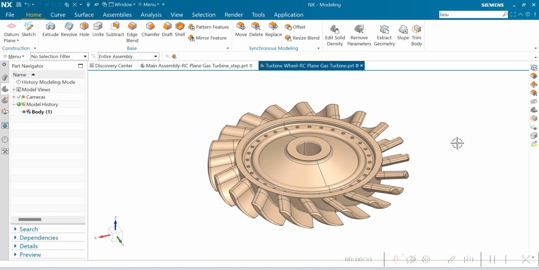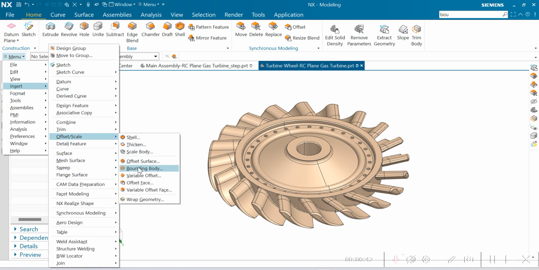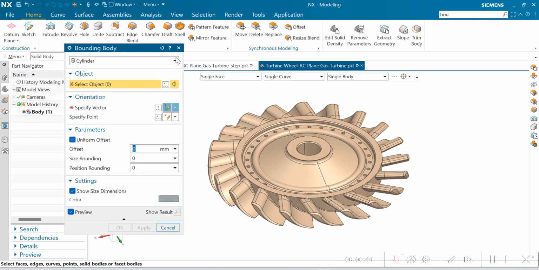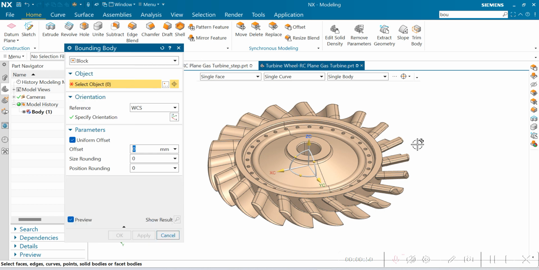Okay, so let's go. You can search for this command in the command finder, otherwise go to the menu, Insert, Offset/Scale, and Bounding Body. First of all, refresh this command and go to More.